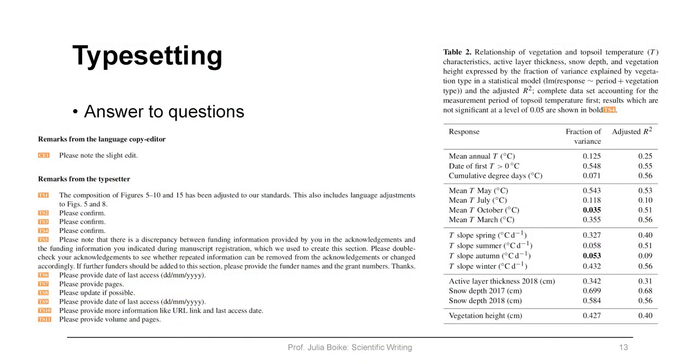Also, sometimes you find at the end of your manuscript some questions or they ask you to confirm that it's still okay. So you go to the manuscript and see they changed these numbers - now they're bold and I had them gray. I don't care, they can be bold. But I had to tell them it's okay that you made it bold instead of gray. And there are some other things. For example, some of the literature, they wanted last access date, or other papers where I wrote they're still in review, they asked is this paper already published? So I had to change my references.